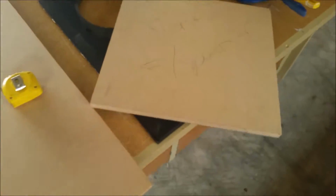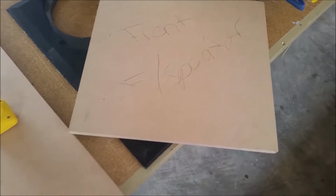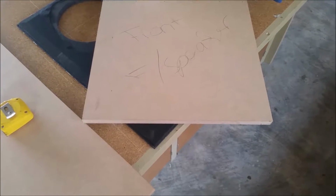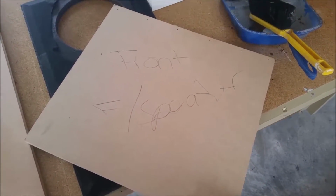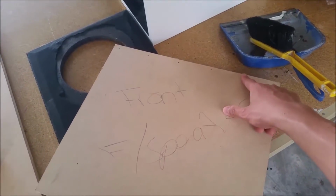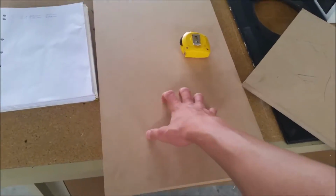Turns out basically I didn't have enough wood anyway in this one sheet, so here's front F speaker, which I'm assuming from memory would be one of the trio faceplates from the trio boxes, judging by the screw holes that are already there. This will be used for the bases, this will be used for the faceplates.